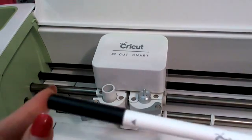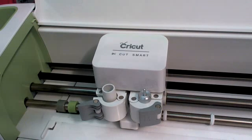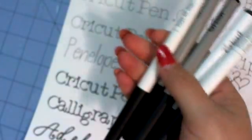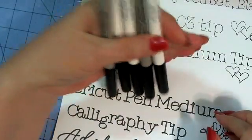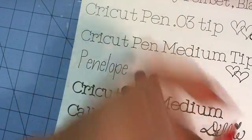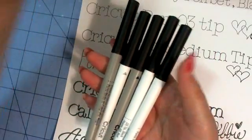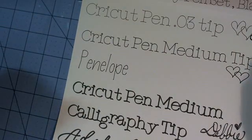You always want to make sure that you put your caps back on your pens so that the ink doesn't dry out. And the other thing is, it is best to leave your Cricut pens laying horizontally, to store them horizontally so that the ink flows evenly through them, as opposed to standing them up or having them pointed down in a cup holder. So it's best to use them and store them flat on your surface. There's all kinds of pen holders you can get where you can store your pens flat, and that is really what we recommend that you do with the Cricut pens.